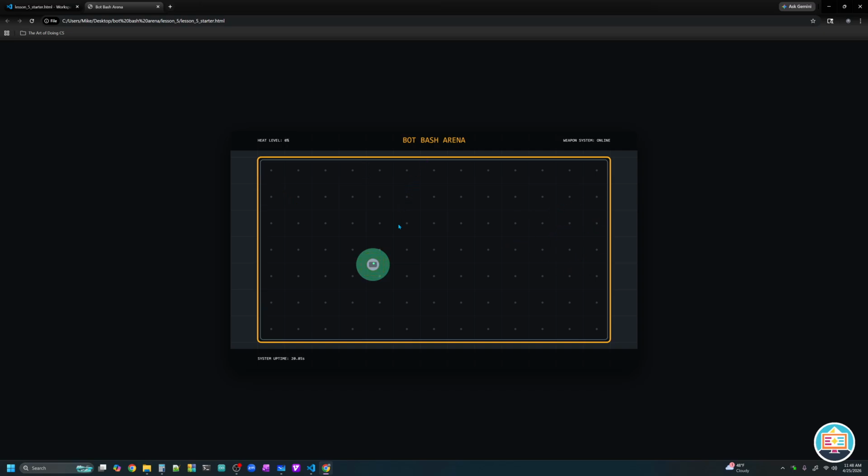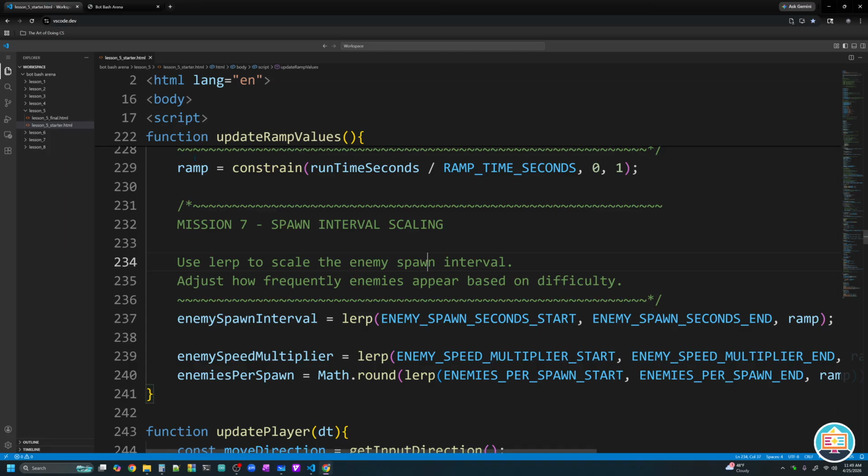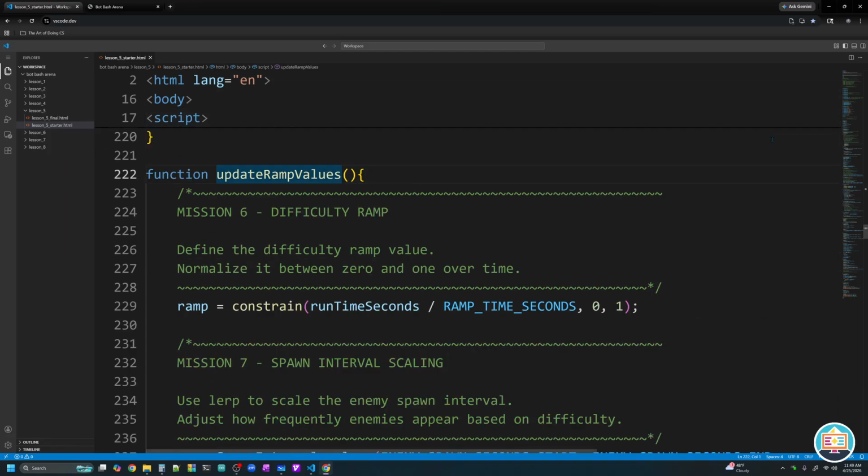How do we prove this, right? There is no enemy system. We have just built a system with which we can put enemies into, but we don't have enemies to put into this system yet. So let's go to mission number 8, our final mission, mission 8.